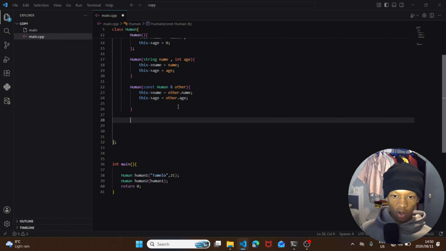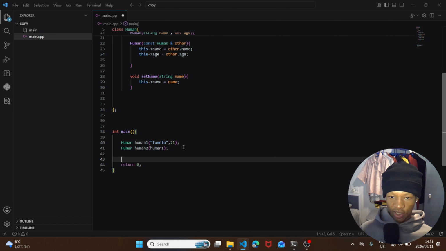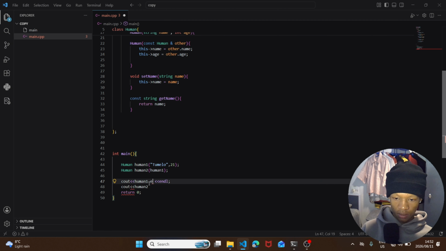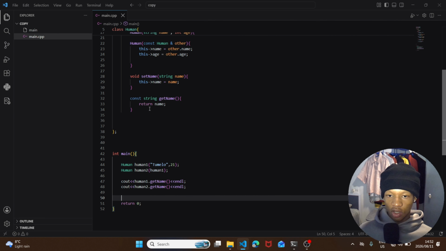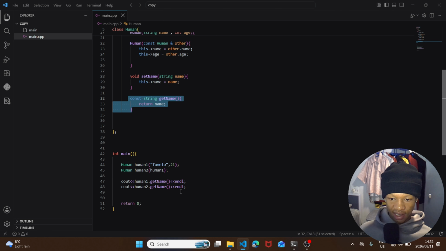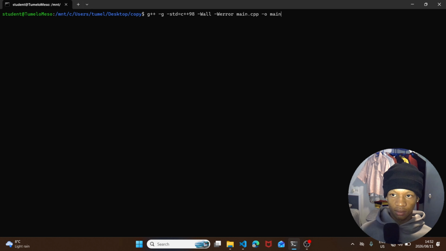That means that later on, if I change the value, let me just go ahead and create a setter. What I want to do is print the values initially, and then I'll call the setter later on. What I forgot was to create a getter, because remember, this is a private property. We cannot access it outside of the class. So I'm just going to go ahead and compile this.